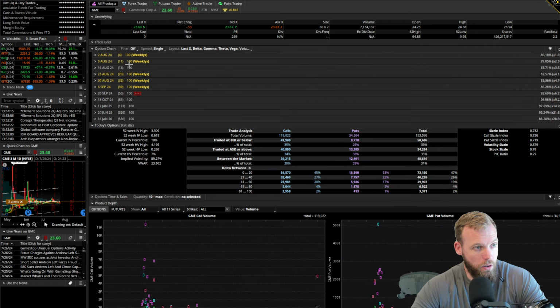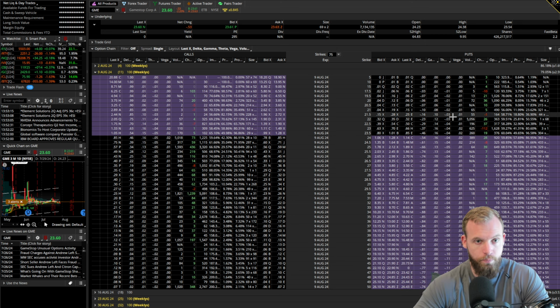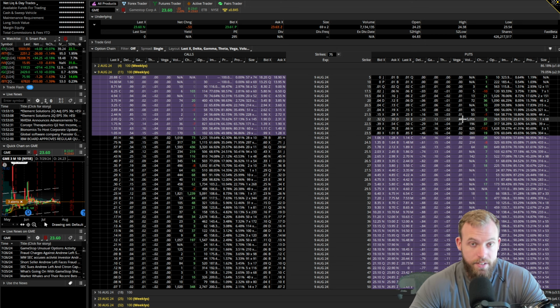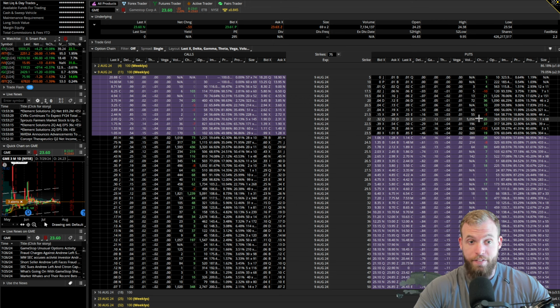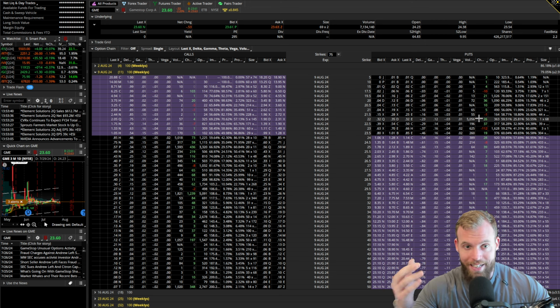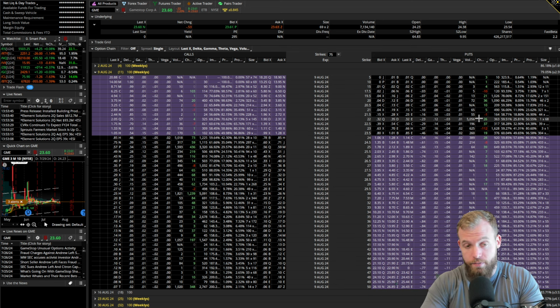Now, as I mentioned, though, on the put side, this is kind of interesting to me. This position built out 9 AUG at the 22s. So if we pop over there, 9 AUG at the 22s, we can see this is interesting. And it's interesting because the open interest existing was 363, except the volume today was 5,000. That's a really great alert that something is going on. Don't really know what yet. Takes a little more digging to find out.